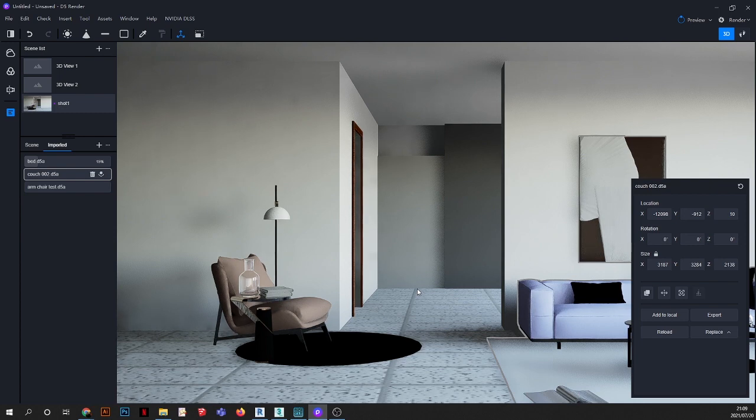If you are an architect or a designer, you don't design the furniture unless you are a furniture designer, which is fine. But even with that, it helps because you might be using 3ds Max to model your custom furniture. And to know that you can easily bring that into D5 Render is great. So I'm going to bring that in.